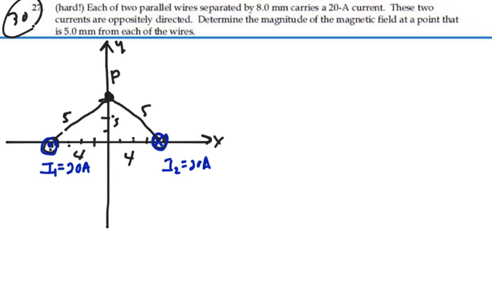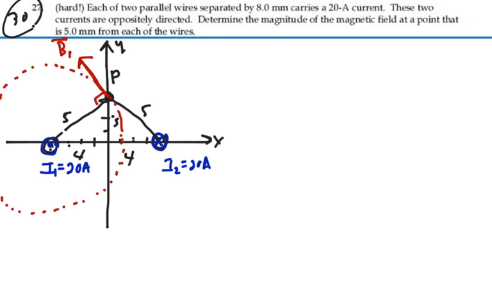Now if I were to employ the right-hand rule for wire number 1, pointing my thumb out of the page towards you, then my fingers would curl counterclockwise, and so I'd have a magnetic field that's going around this. And at point P in particular, the magnetic field is going to be tangent on that circle. So this magnetic field, let's call it B1, will be tangent to the radius of that circle, like that.